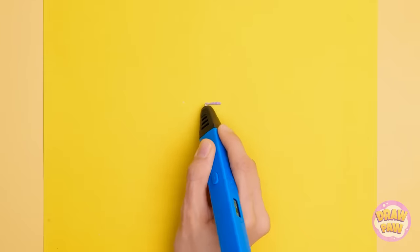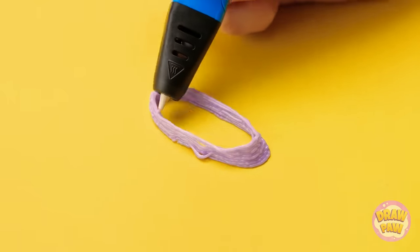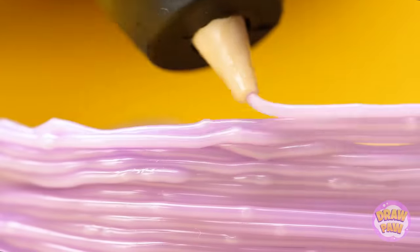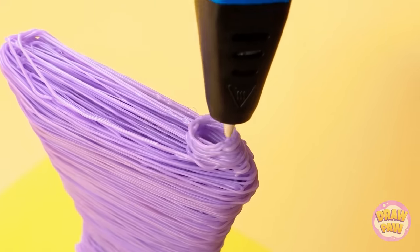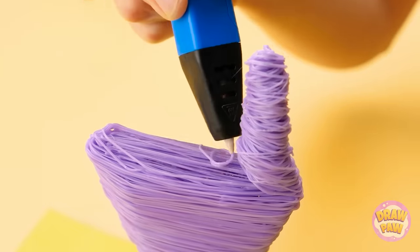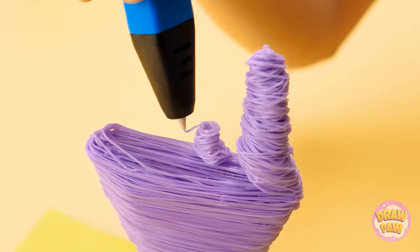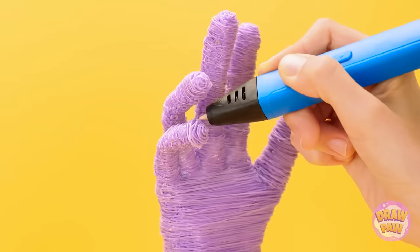I'll start by drawing an oval. And then I'll just add layers to build it up. Back and forth and back and forth. Okay, good. And now for some circles on the top. Gotta build those up, too. Just keep spinning. Good! That one's done. Now to finish the second one. There we go. The last finger is done.